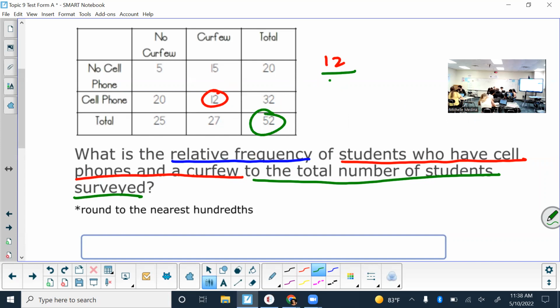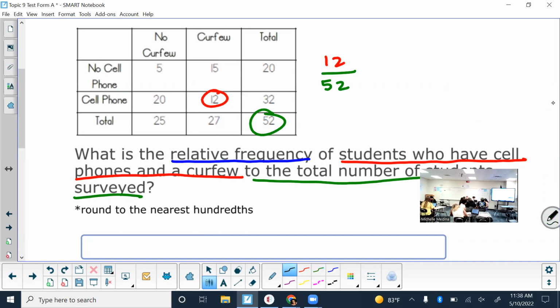Good. So then you put that in your calculator and you get a long decimal, which we will round appropriately in the next step. It's 0.23, let me put it back in. 0.230769. All right, and then it wants us to round it to the nearest hundredths with a TH. So what is the hundredth spot?